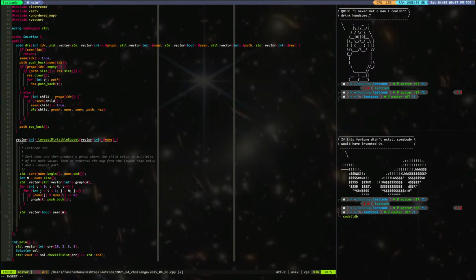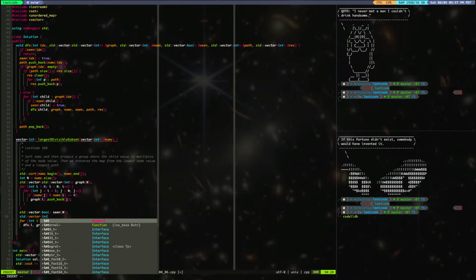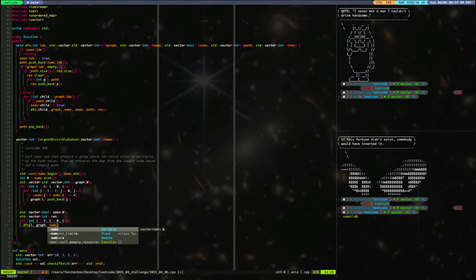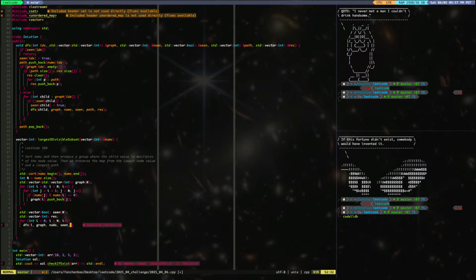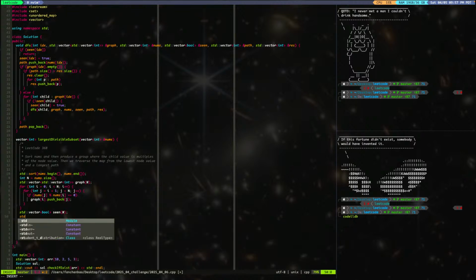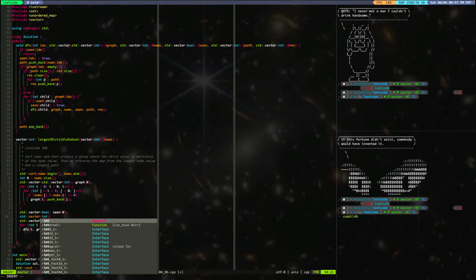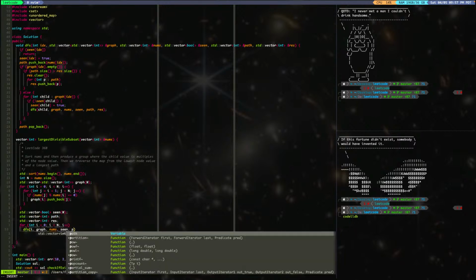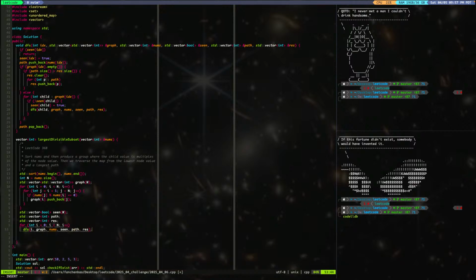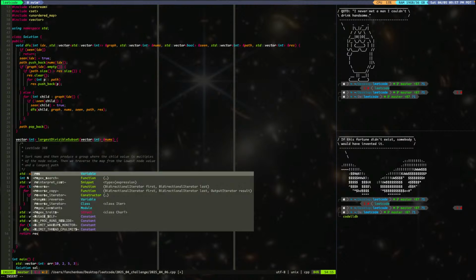So now for here, I can just say for i, graph nums seen path. Now I return res.